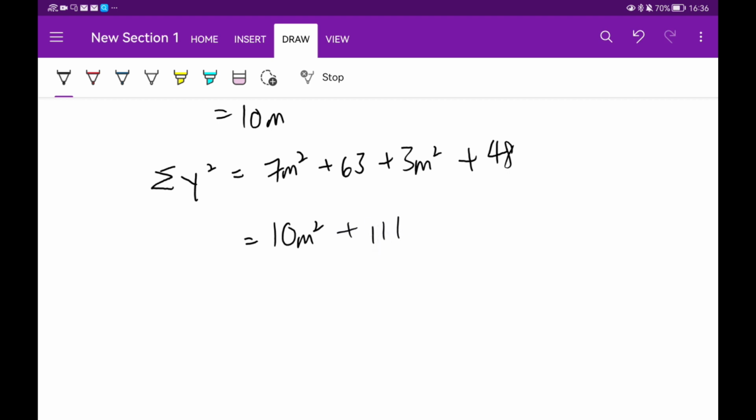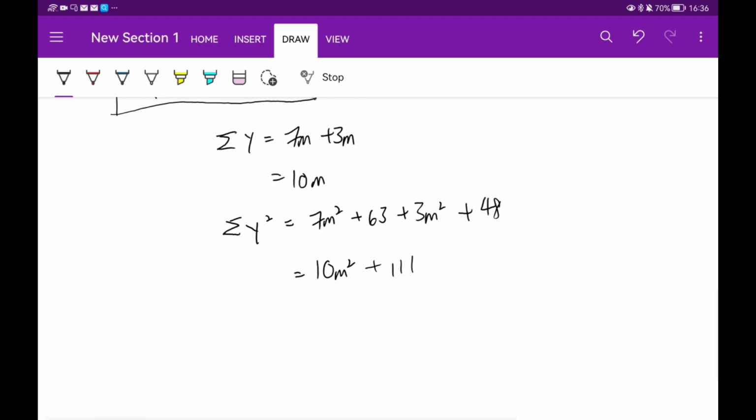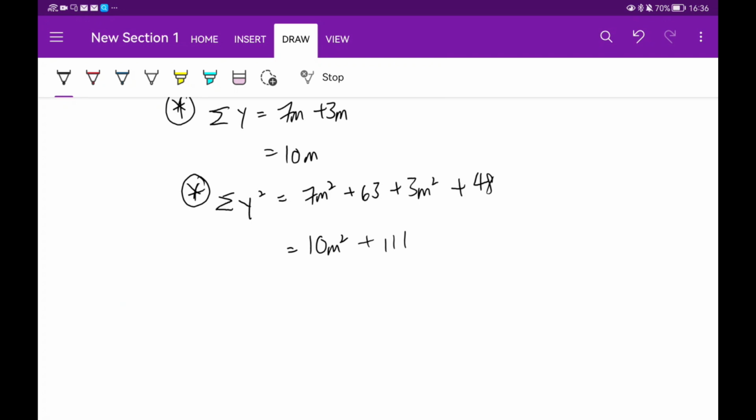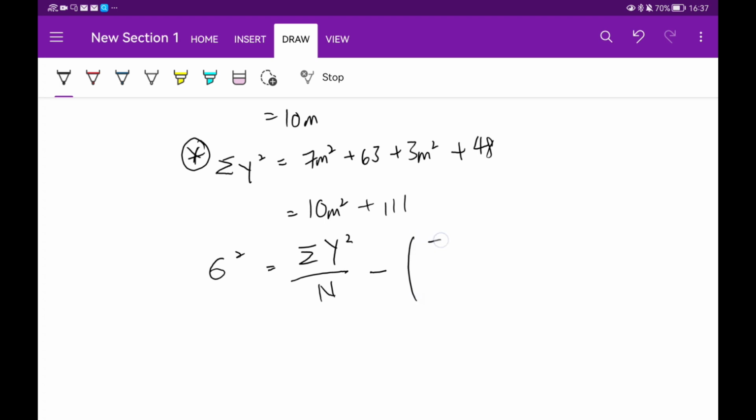Alright, so we use the variance formula again to calculate after we have combined. After we have the value of the sum of y and the sum of y squared, what is the variance? That is the use of the sum of y and the sum of y squared, because later we need to substitute into the equation. So no square root. It is the sum of y squared divided by n, minus the mean square. The mean is the sum of y divided by n, squared.